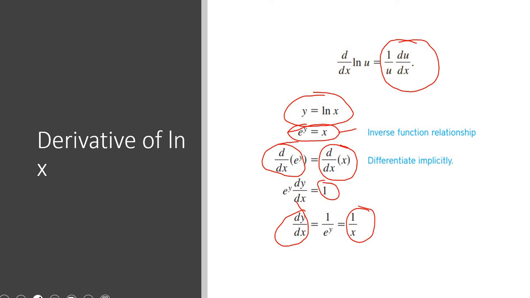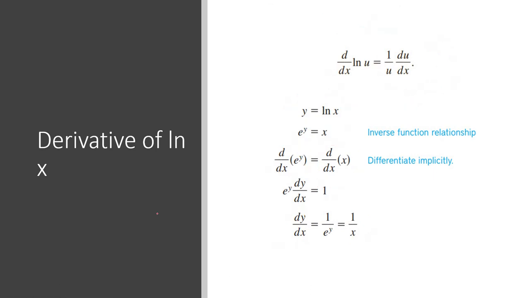Now, again, it's not all that necessary to know how this was derived, but just know that if you see a situation in a problem where we have to take the derivative of a natural log of a function, it's just going to be equal to 1 over that function. Looks a little bit complicated, but it's really not that bad. So just to recap, if we see a function within a natural log, and we take its derivative, then that's going to be equal to 1 over that function. Easy to overthink, but it's not that bad.